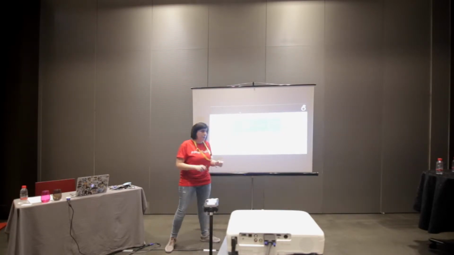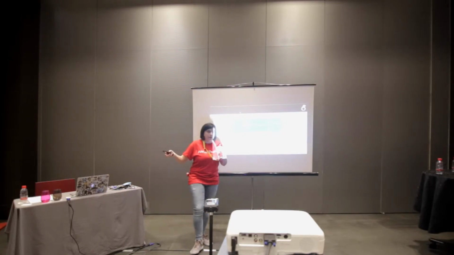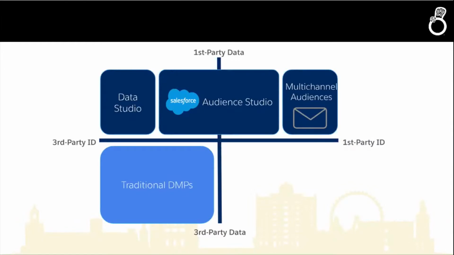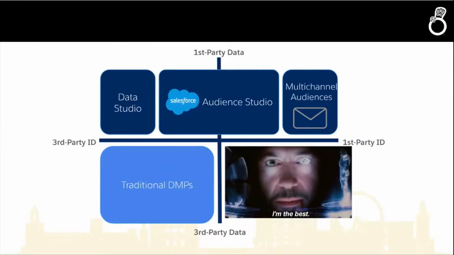And basically there, what you can do is buy segments from other companies. So let's say Heineken, for example, found out by buying segments from Ticketmaster that their main consumers, the people who were more valuable for them, were the people who were more into football and more into techno concerts. So, if you see what Heineken is sponsoring at the moment, it's this kind of event, right? So basically, you feel like the best with this tool.